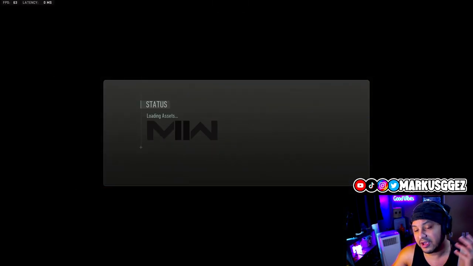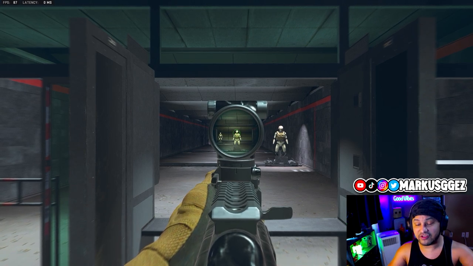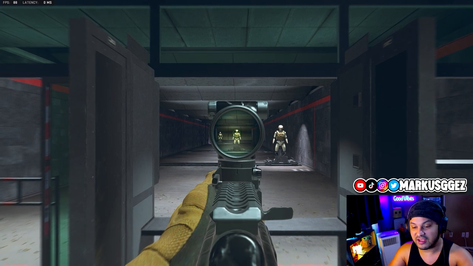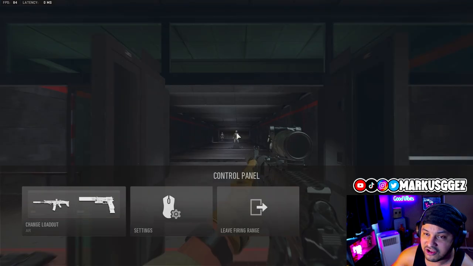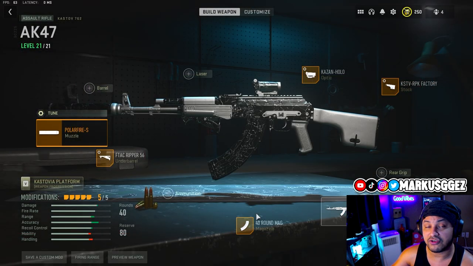Use this tuning. The reason that we're using the Kazan Hollow is because unlike the AMOP V4, it's going to give us more zoom. But unlike the other hollow sights, it's got a really thin frame, so you're able to see everything around you. It's not going to obstruct as much of your visibility. And unlike things like the VLK, it's not going to have as much visual recoil. So I find it's the great middle ground to have a good zoom on an AR as well as good recoil control.